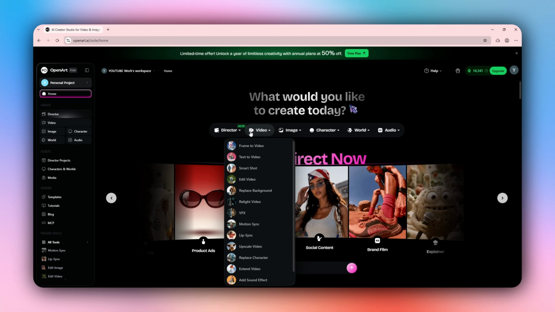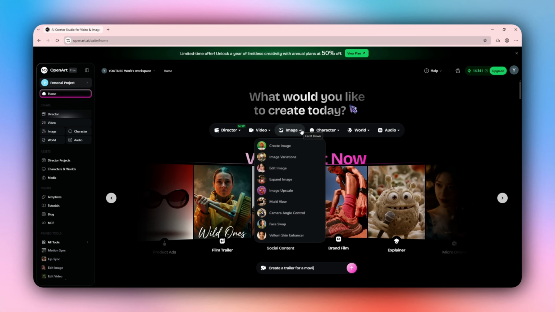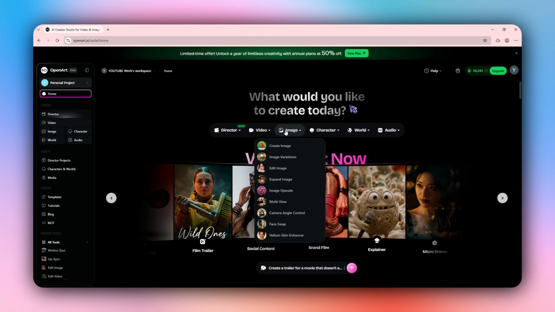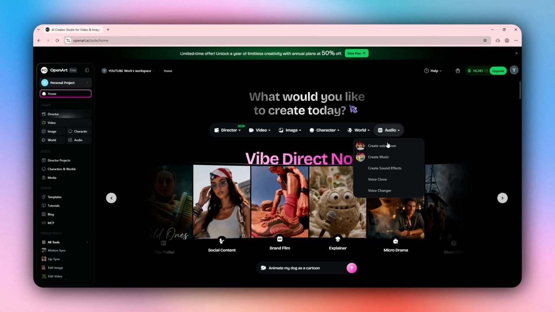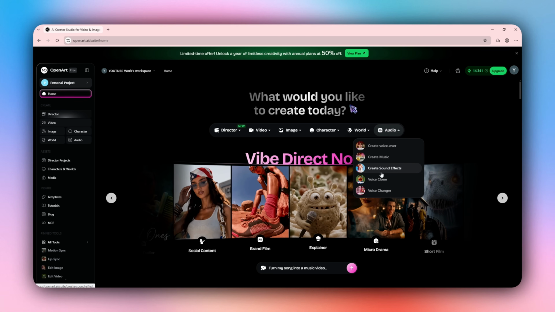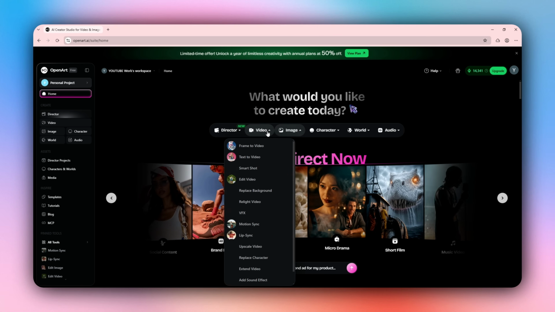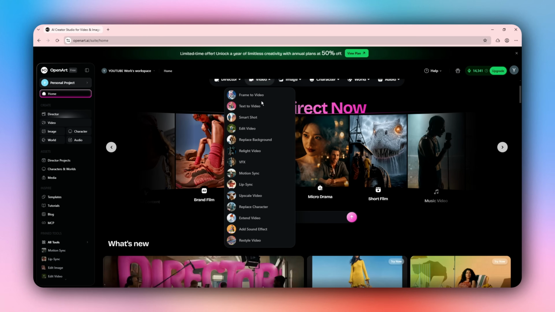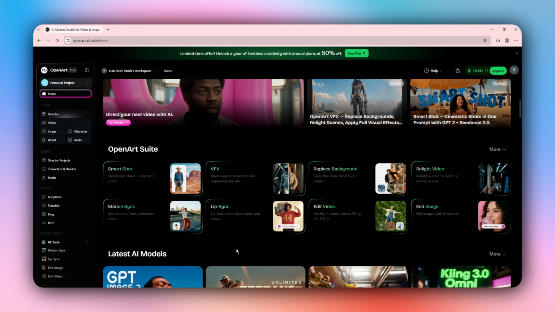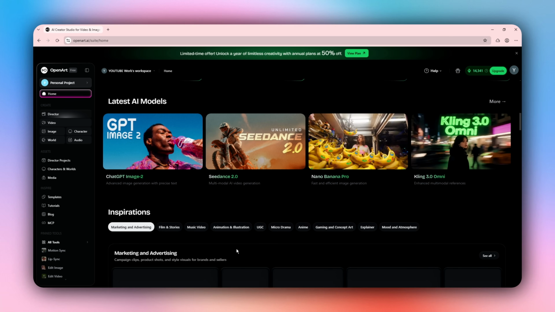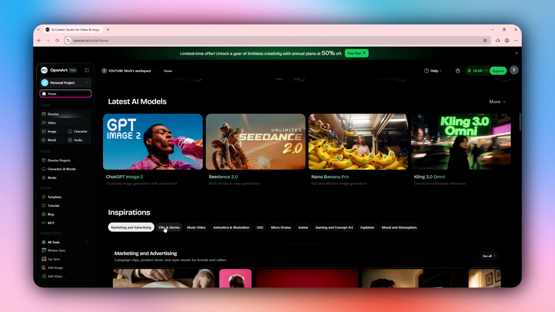Alongside Director, you also get access to text-to-video, image-to-video, SmartShot, image generation, image editing, character creation, world building, voice generation, music creation, voice cloning, lip sync, motion sync, video upscaling, background replacement, video relighting, VFX tools, custom character creation, and much more. It's essentially designed to be an all-in-one AI creative suite, where everything from storytelling and video production to image creation and audio generation can happen in one place.